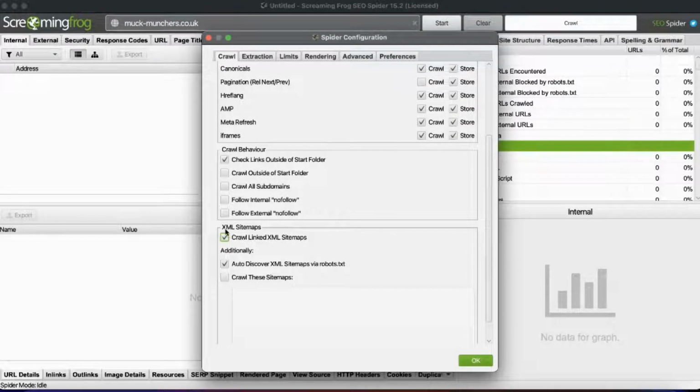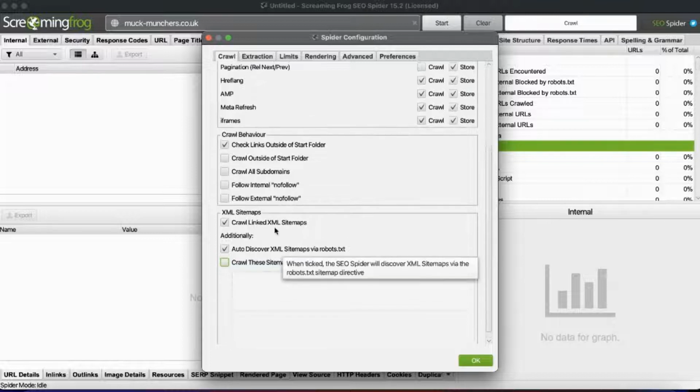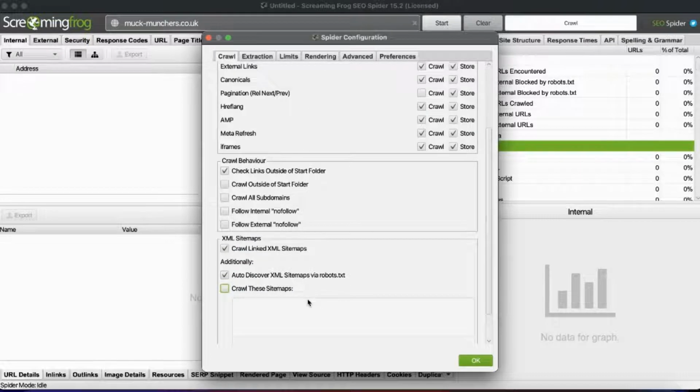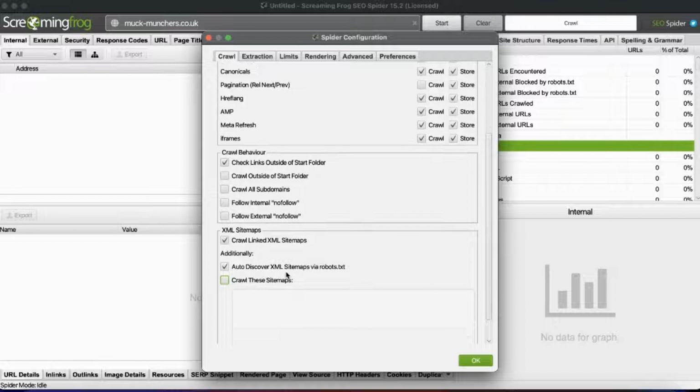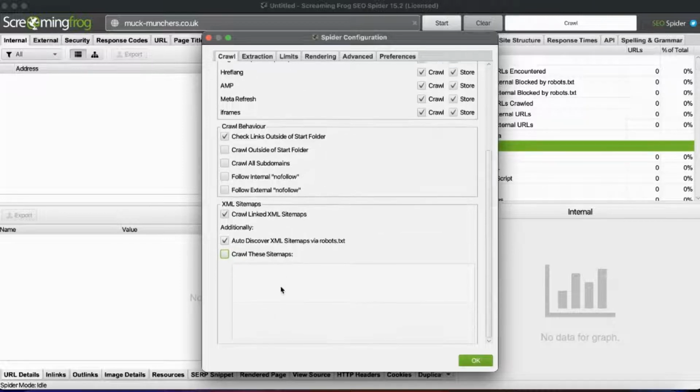It is also a good idea to crawl XML sitemaps. If the site has an XML sitemap in some non-standard location and the sitemap isn't indicated in robots.txt, then you want to add the sitemap here. From what I remember, this site has the sitemap indicated in the robots.txt, so I don't have to do that.